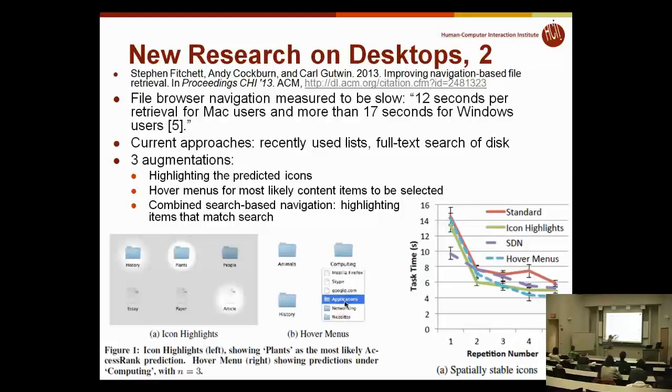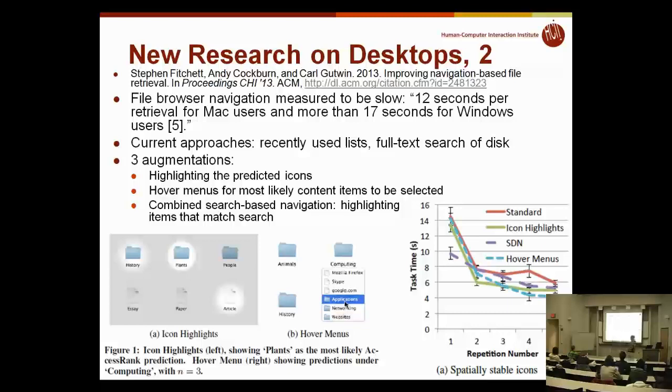When you put your mouse over an item, it picks the 3 most likely applications, 3 most likely files, 3 most likely folders that are one level down. So instead of clicking on the folder and then clicking on the thing inside, you can skip a level, to the extent that it guesses right about what you wanted to do on the insides.